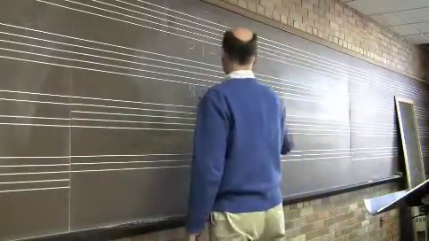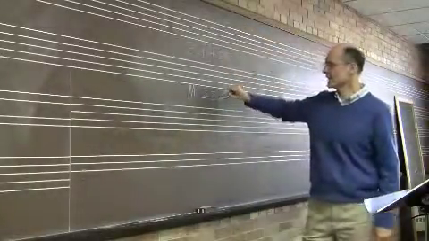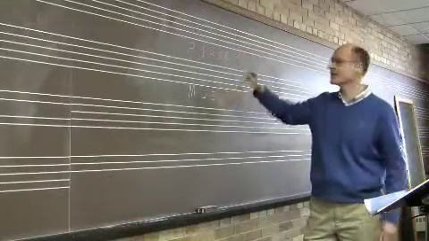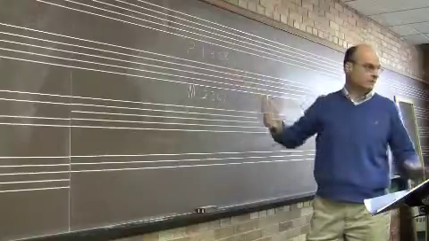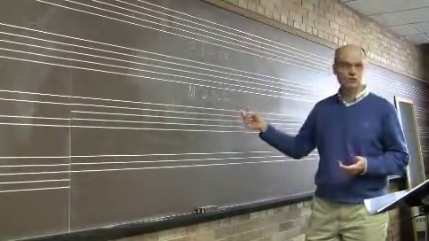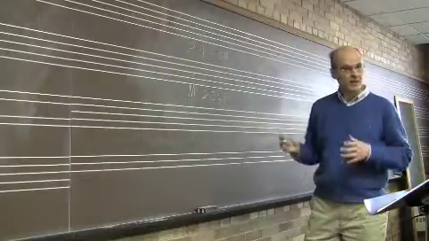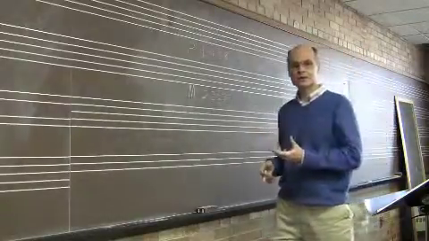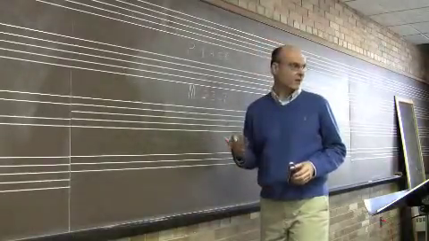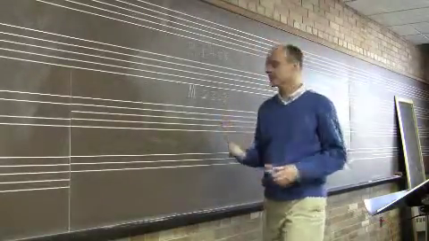Good. And so this is something you have to remember. This is another one of those things that I told you, it has to be automatic. You really need to just remember this. Perfect intervals are 1, 4, 5, and 8. Major intervals are 2, 3, 6, and 7. And then once you understand that, you can use the key signature of the bottom note to find out whether it's major or perfect.